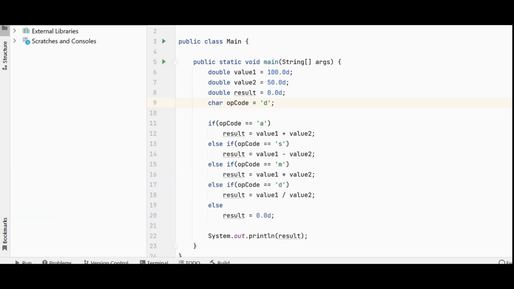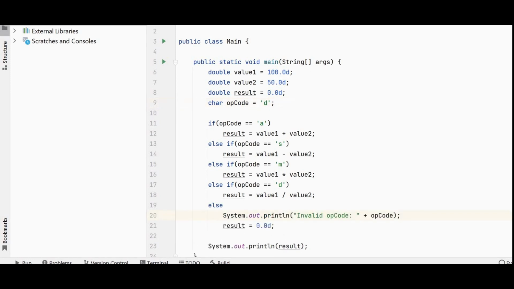And then once we do that, we can see our entire if-else chain. And notice here at the end of the if-else chain, we have a simple else. In that case, we simply set the result to 0, and this is meant to handle the situation when we have an invalid opcode. Well, if we have an invalid opcode, rather than simply setting the result to 0, we should probably go ahead and print out a message.